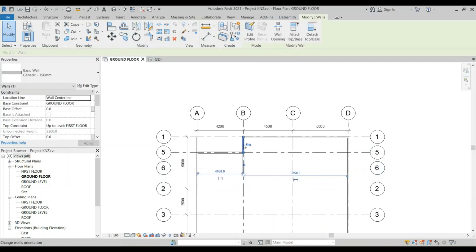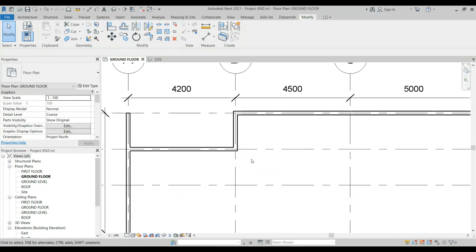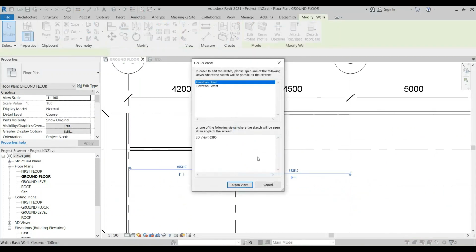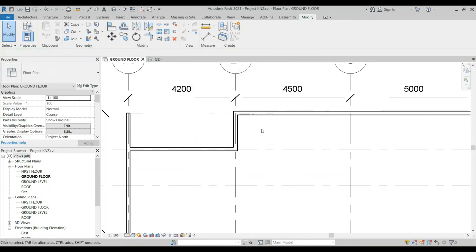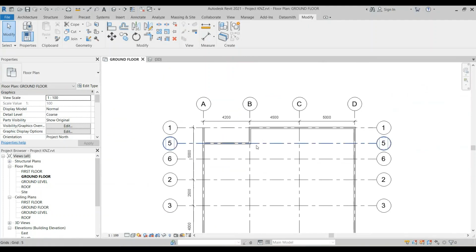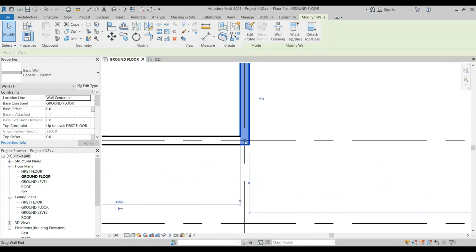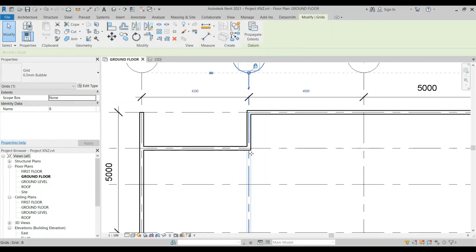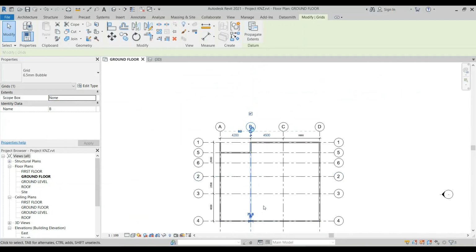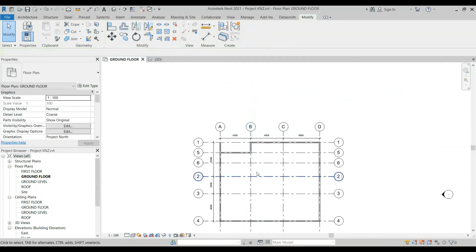So we can stretch our wall. Let's go in, click on that, escape.